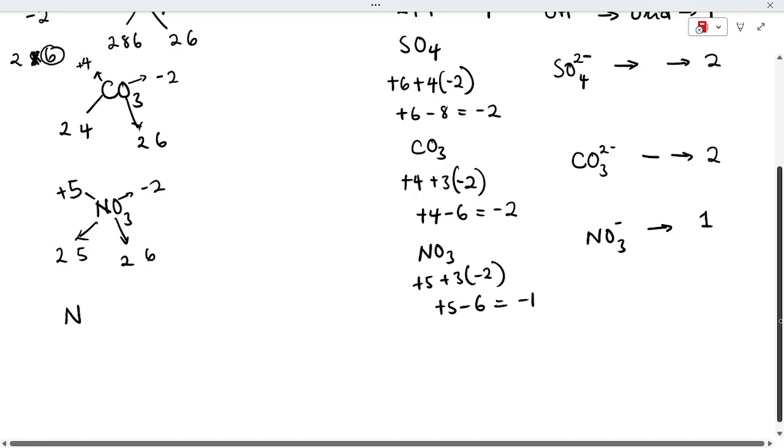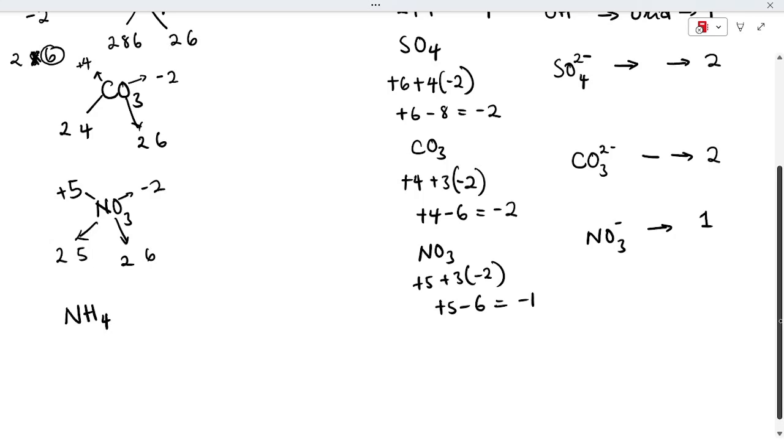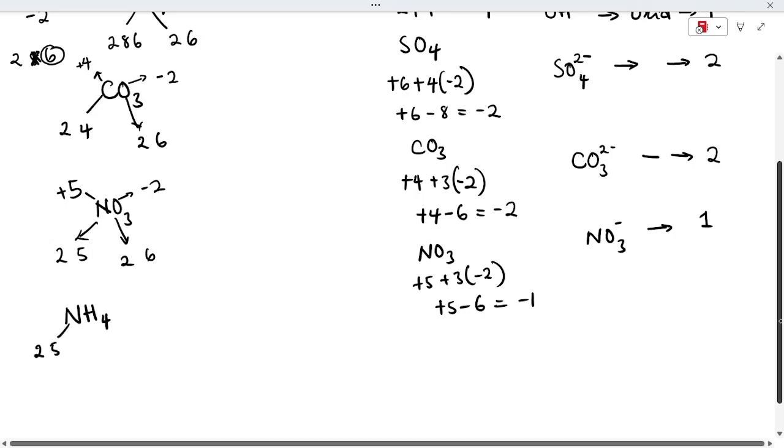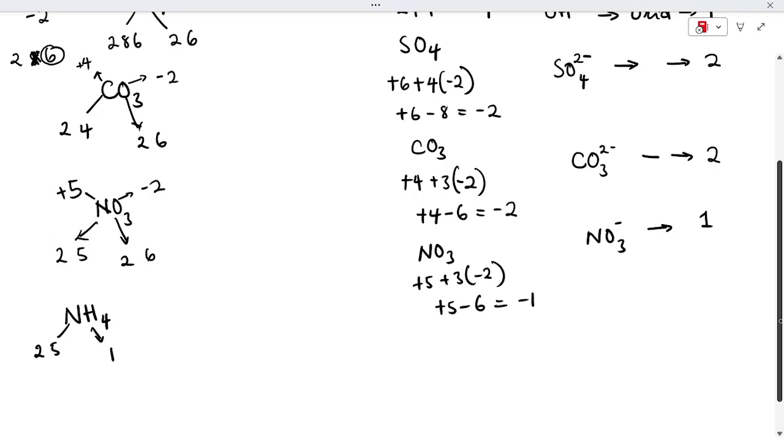Now, let us see this. NH4. We all know it as ammonium. Again, the concept, if you are asked which one loses and which one gains. Nitrogen, we already know it is 2,5. Hydrogen, we already know it is 1, simply 1 in the atomic shell. Nitrogen in this case is much more electronegative than hydrogen. And to form the octet, how many does it need? It needs only 3.